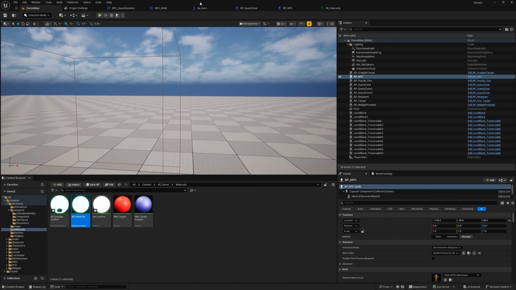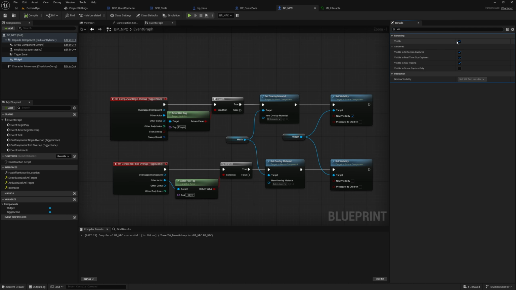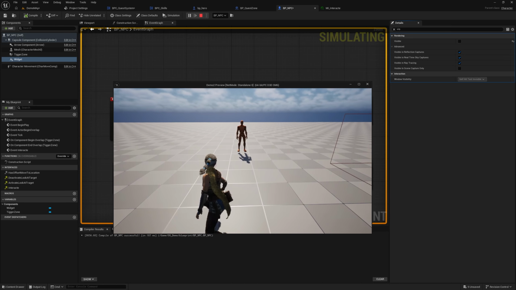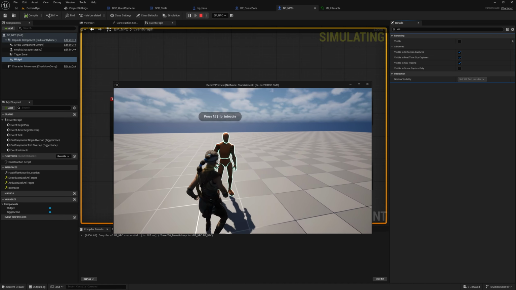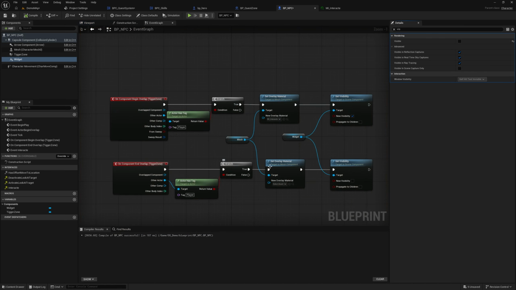Now I do need to make sure I turn off the visibility of the widget so that it's not visible on play. There we go.